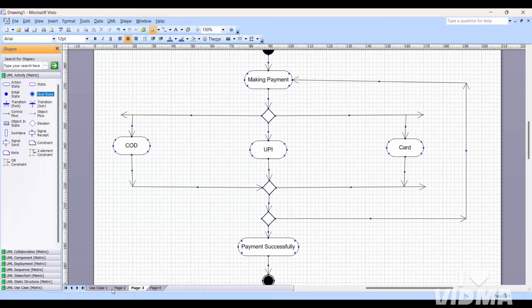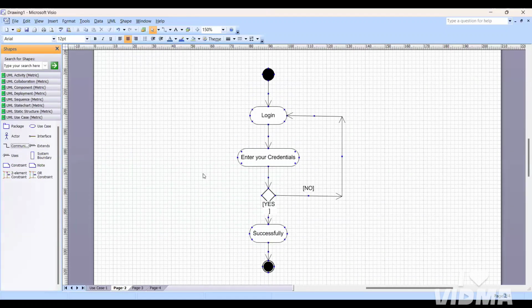Guys, coming to the guard condition, you need to understand. When you are doing verification and validation, at that time you use the guard condition. This is the decision box.